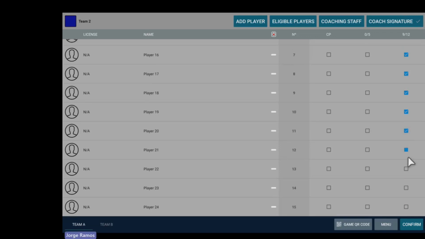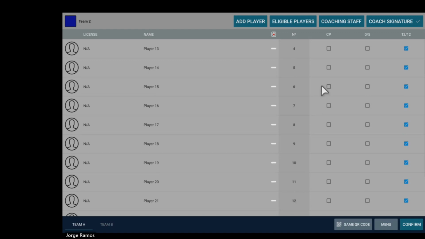Let's say in this case we have all the 12 players. After that, the coach from that team should give us the starting 5, let's say this 5, and the captain of the team, let's say in this case is number 4.